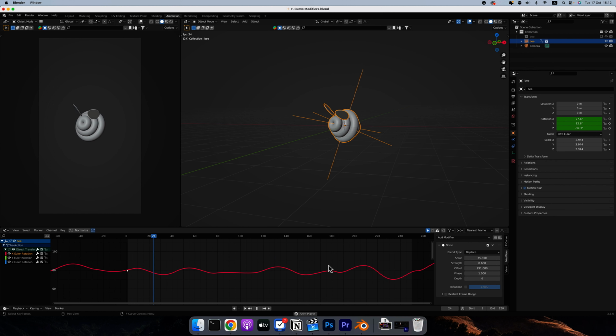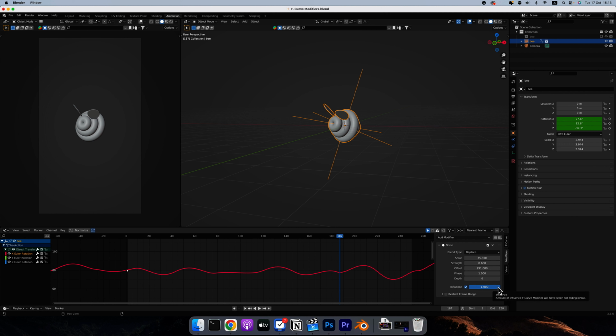Maybe you like this a little bit more. And then phase is changing kind of the offset, but not really. It's saying that it's the random seed. So yeah, it's basically changing the beginning random value that continues to influence the other values in order to create this curve. And then there is also influence.